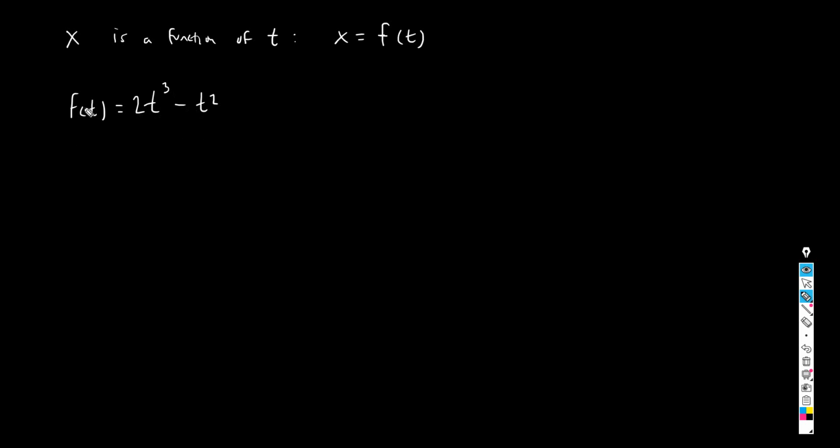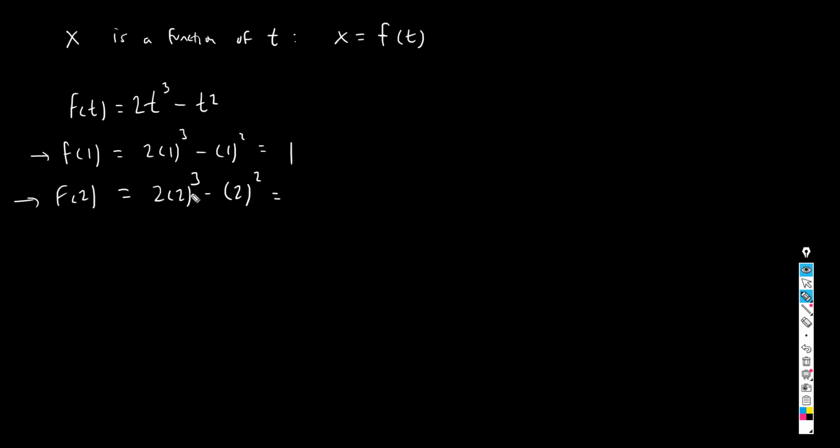Okay, so for example, the position at time 1 can be gotten by just evaluating at 1. The position will be 2 times 1 to the cube minus 1 squared, which is going to be equal to 1. And then the position at 2 seconds will be equal to this. Okay, and so that's going to be 8 times 2, 16, minus 4 is going to be 12. Okay, 1 meter, 12 meters, etc. Okay, but this is the function when you evaluate t in the function itself, in f, what you're going to get is the position of the particle.